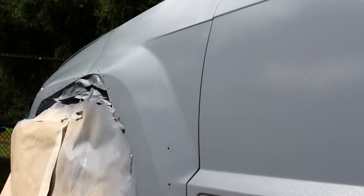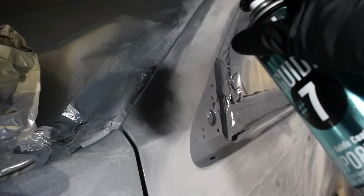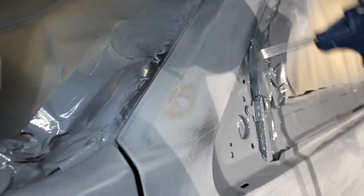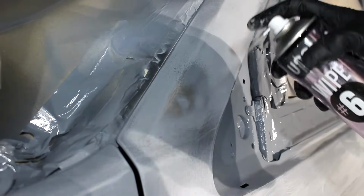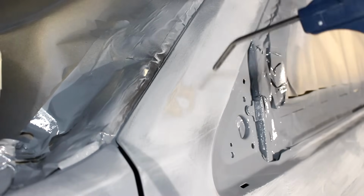With it primed, I went around the vehicle and circled any obvious dents like this, took U-Pole's guide coat and then sanded it to reveal exactly where the dent is and where I need to apply body filler. Finishing that up with 80 grit sandpaper, we want to make sure that the body filler is going to adhere as well as possible. So I'm just cleaning it up now with the prep and then blowing it dry.